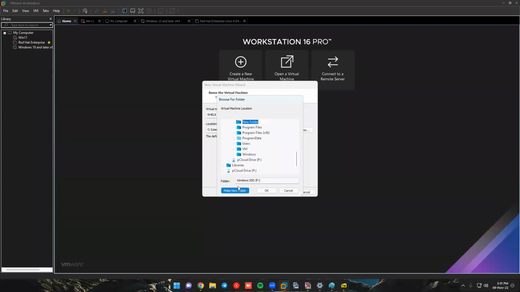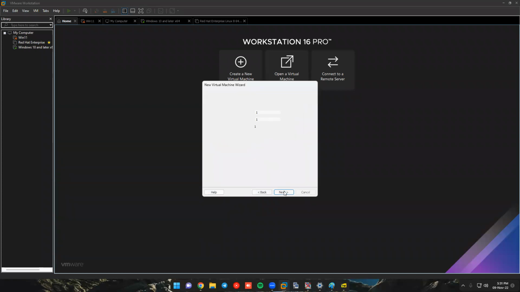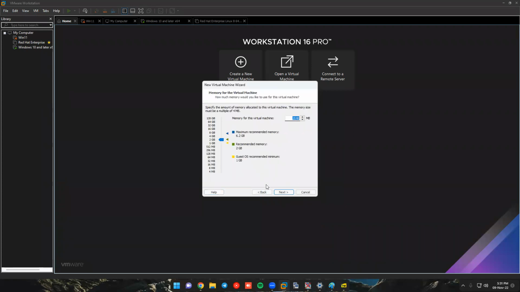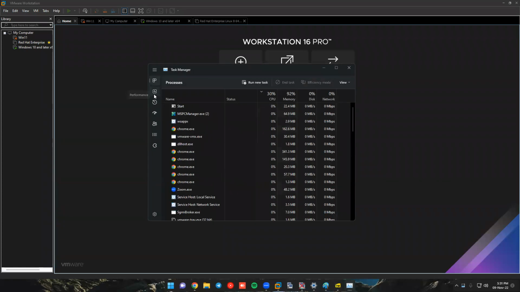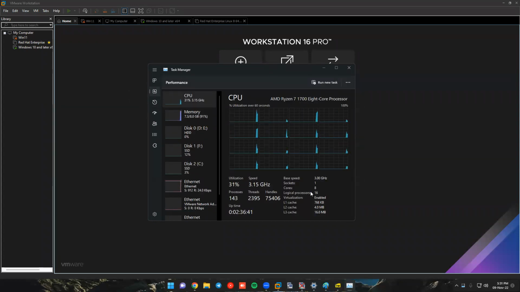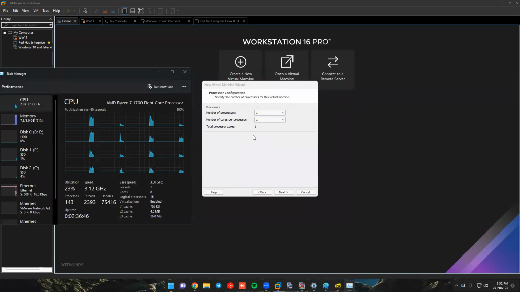So here you can create a new folder, Logic Labs. Let me click that. Next. You can keep all this as default. This section is for the number of processors. So what is a CPU? In my case, I have an 8-core CPU, and I'm using only 1 core, which is more than enough for the minimum requirement for a RHEL machine to be working fine.